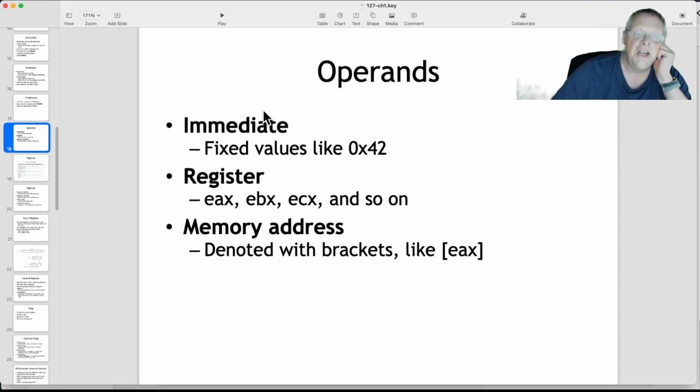All right, so here are the kinds of operands. You can have immediate values like 0x42 that is just this particular number. You can refer to a register. There are registers that can just store data, the AX, EBX, ECX, or you can have memory locations, as much RAM as you have, 4 gigabytes, 16 gigabytes, whatever you've got. Then you just put square brackets around the address. So I could have a literal address in here, or I could use a register as an address, and then I'd be referring to the memory location referred to by that address.